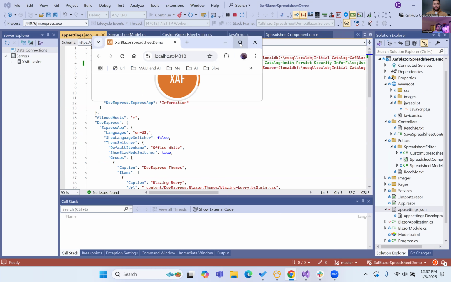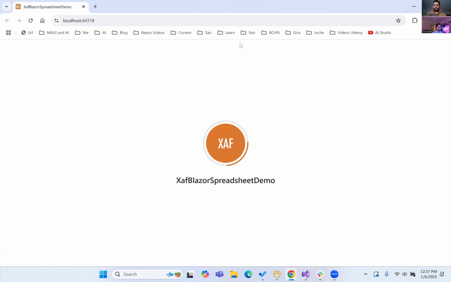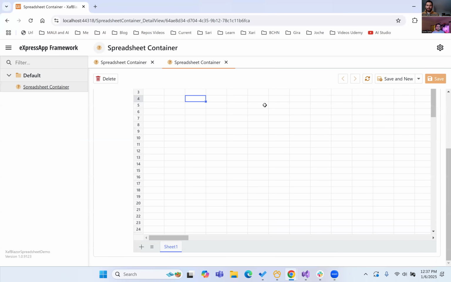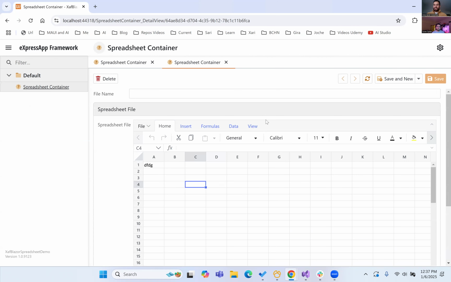In this case, we'll be showing another custom integration that we have done. We always do this video to present everything that is achievable in XAF, specifically in this case in Blazor, but also in Windows and web form. We can always integrate any control, any component, anything that we need. If it's a .NET control, you name it, we'll have it here. In this case, it's as simple as a spreadsheet container. I say as simple, but spreadsheets is one of the more complex controls that we have.